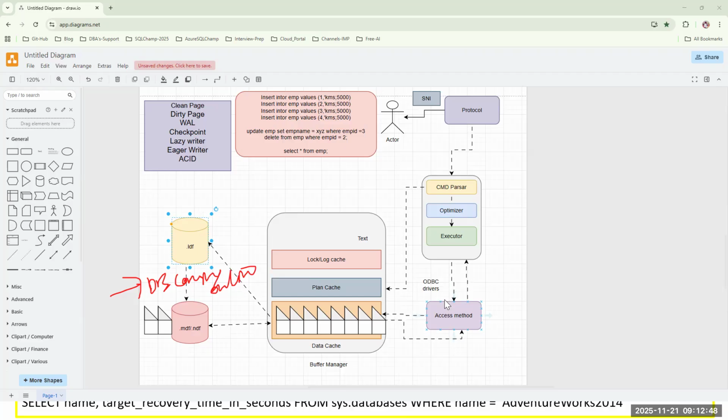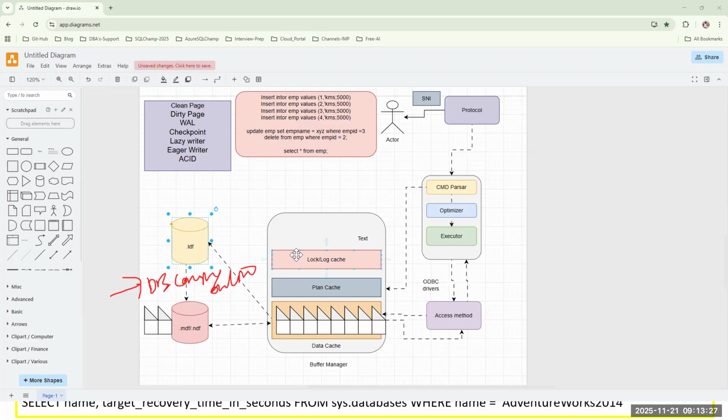Somewhere information is tracking, sir, because we are dealing with the data. Data is very important, but don't make your brain confused that there won't be any duplicate data. Okay? It won't be any duplicate data, sir. Whatever data you are modifying will be in the cache, in the LDF file, and in the MDF also. But the main physical unit is the MDF files. Once your data gets to the MDF file, only then are you able to see the data.